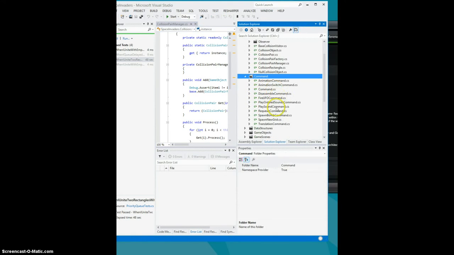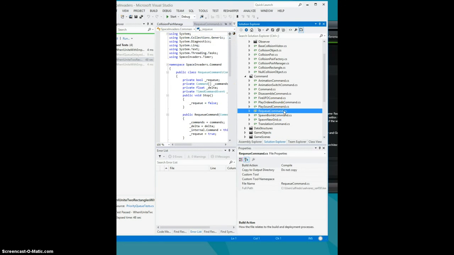And then if you go here to the commands, basically you get different commands for different actions. A command in my case is anything that we do that is delayed. So the traditional commands are the animation switch command and the spawn new grid. But I also have commands to play sound because it's something that we sometimes do on a delay. And I also have a command to requeue, which allows me to do a loop and basically just keep doing the same thing over and over.